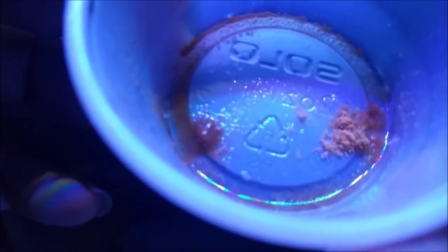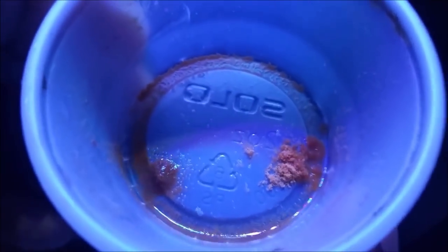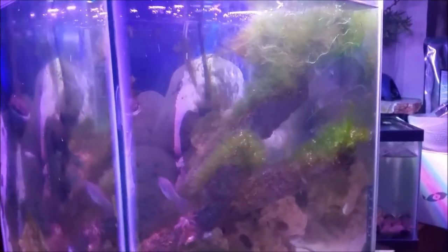So I have actually been experimenting with the first bites powder and with the reefroids powder in both tanks, because my fry eat the very small particulate food. They're hard to see. I fed them already, so they've kind of gone into the grass. They go deep into the grass. They come out in large numbers when I feed them, but they've been feeding on the powdered foods, and I'm for the life of me trying to see what the difference is between these two foods, because once again, we get kind of crazy with the names of all these things, but at the end of the day, they're only ingredients.